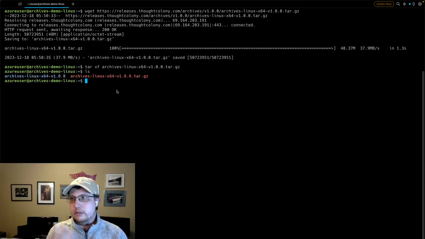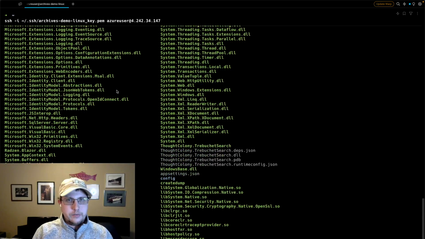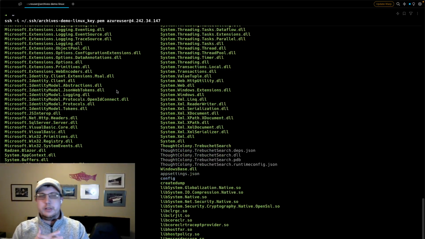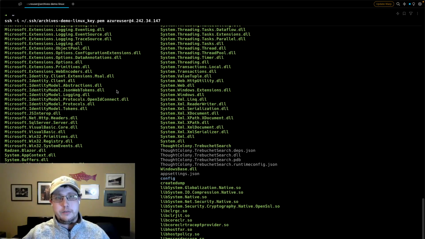And now you'll see we have a directory that's just been unpacked. So let's cd into that and see what's going on inside there. Lots of files. That's because this is a self-contained build. So there are a lot of DLLs that typically would come with a .NET framework. But because this is a self-contained build, there's no .NET framework installed on this machine.